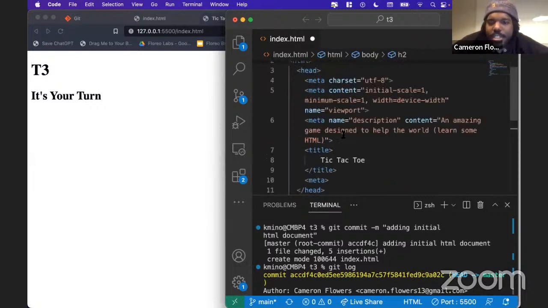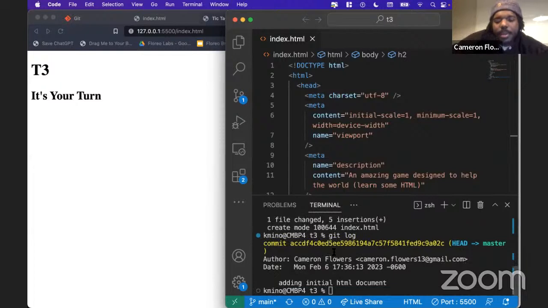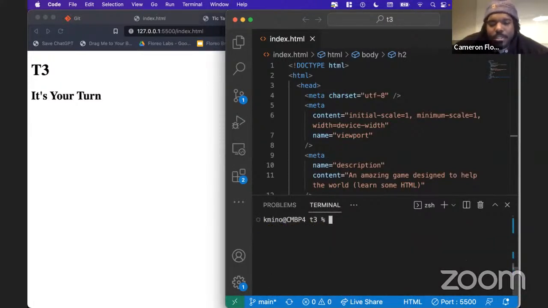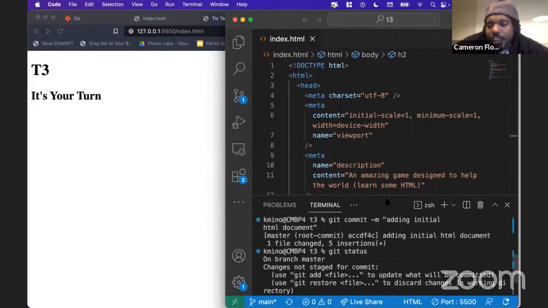So what I'm going to do is take this opportunity to save one more time and make another Git commit just to keep y'all on your toes. So remember to do this, I just want to take a look. First thing I like to do when I'm doing Git commits is Git status to take a look at what's changed. So this is why Git is really helpful, right?